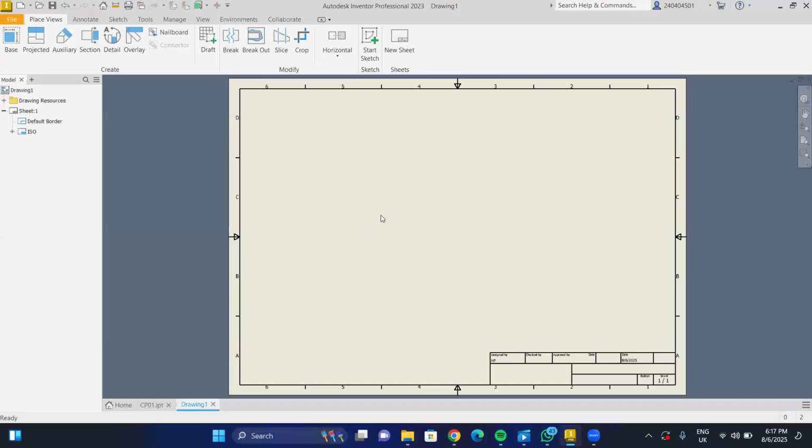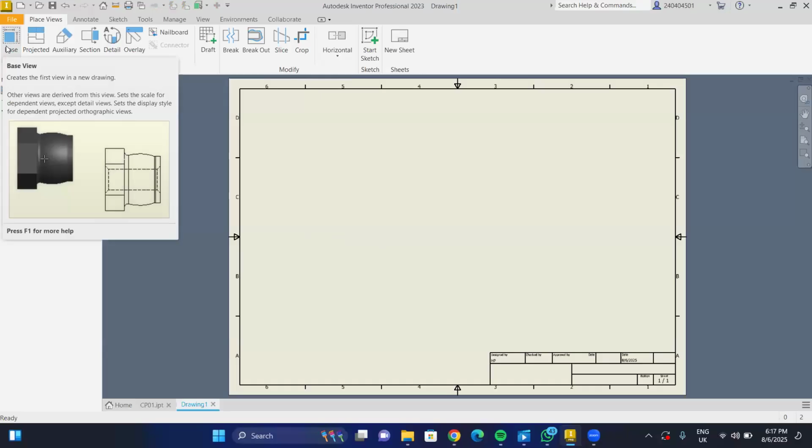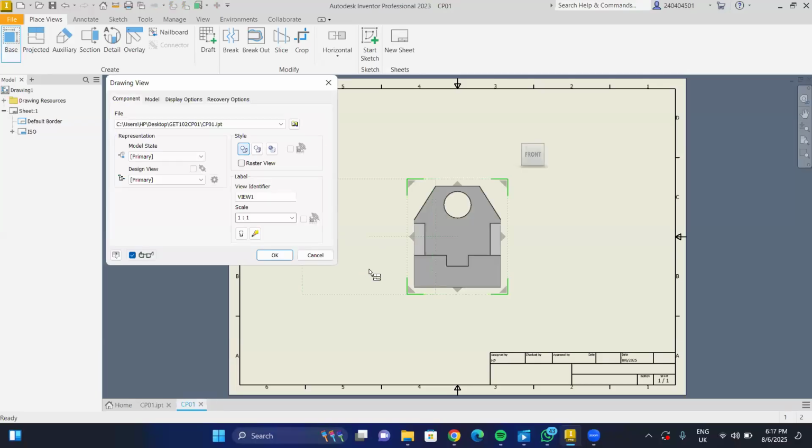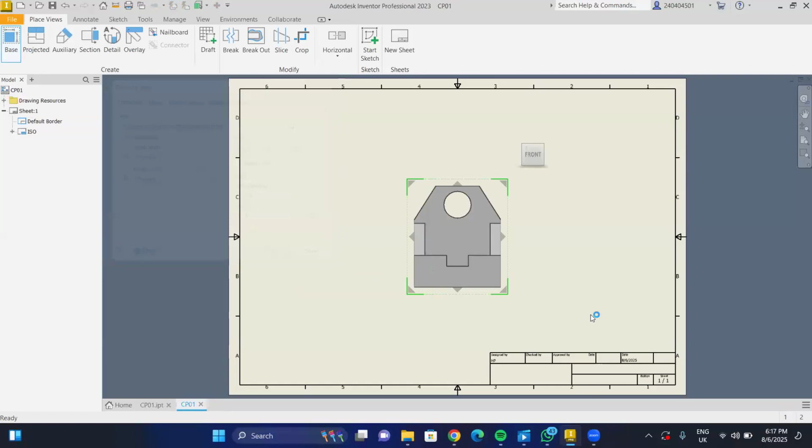Okay, now by default, the last drawing or the active drawing, that's what it's going to see. So on this now, come to base. Base is the default view. So click on base. Okay, it gives you this as your front view. So let me click OK first. There are times it doesn't give you a front view, it will give you a different image entirely.